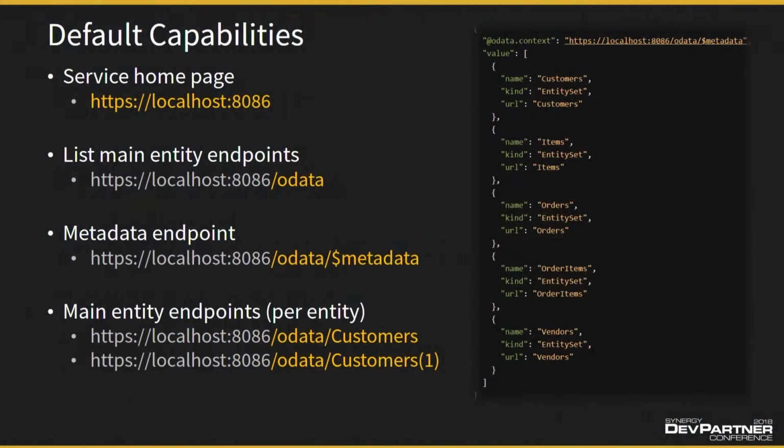Clearly, in the real world, if you're going to expose an HTTPS service, you're going to have to go out and get a certificate from somewhere real that's going to be trusted by the clients that are going to be using you. So the default capabilities, if you do nothing other than name structures and then generate code, is you get that HTTPS endpoint, and if you go to the /odata URL after that endpoint, OData will serve up a list of entities that it knows about, and that's what we're seeing over here.